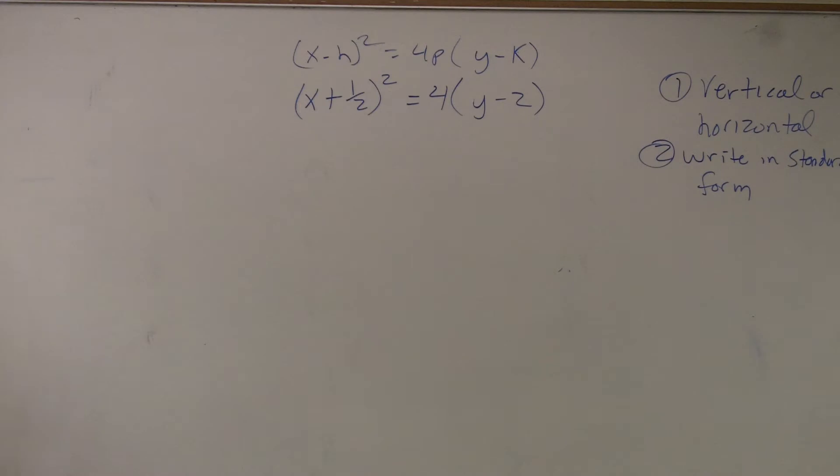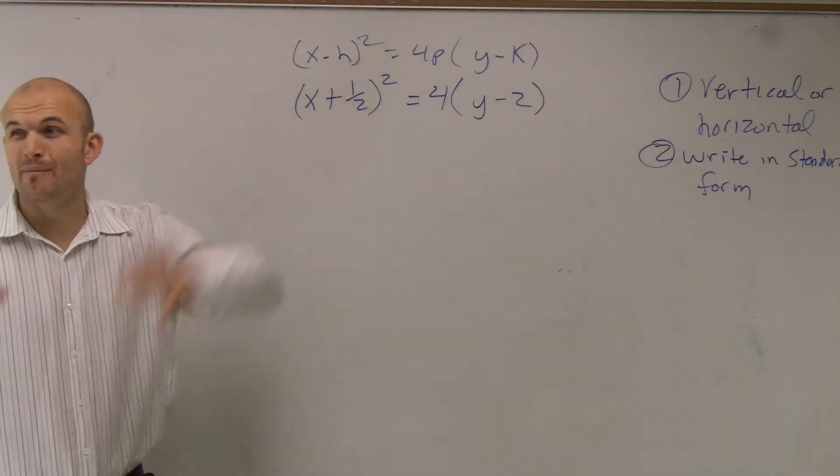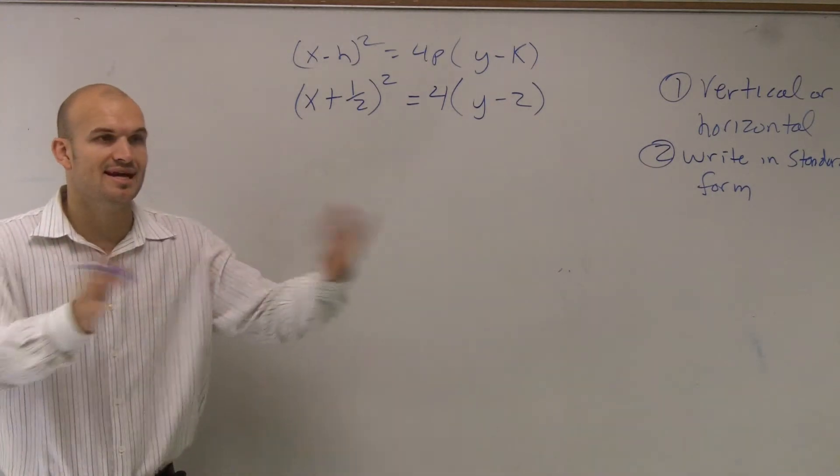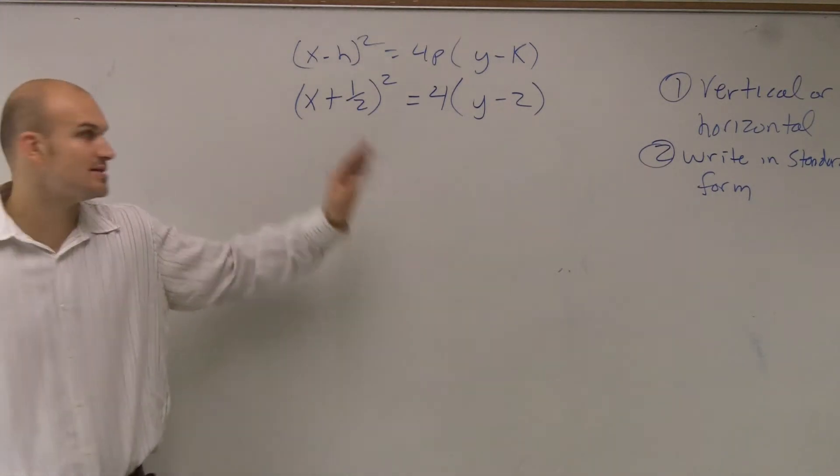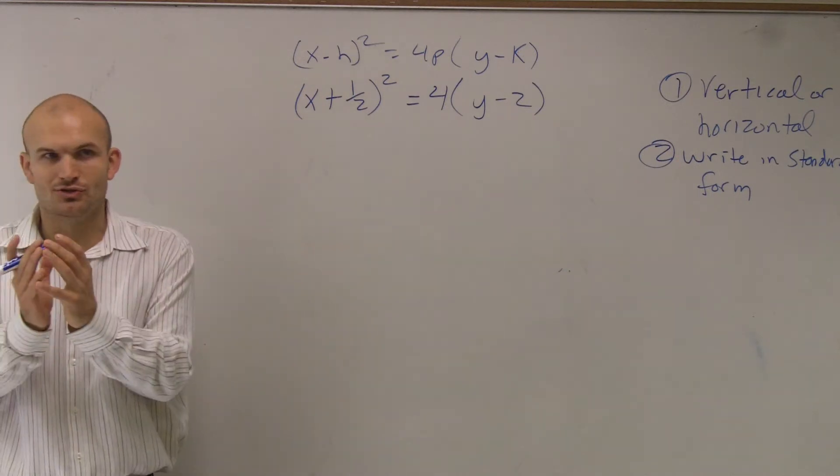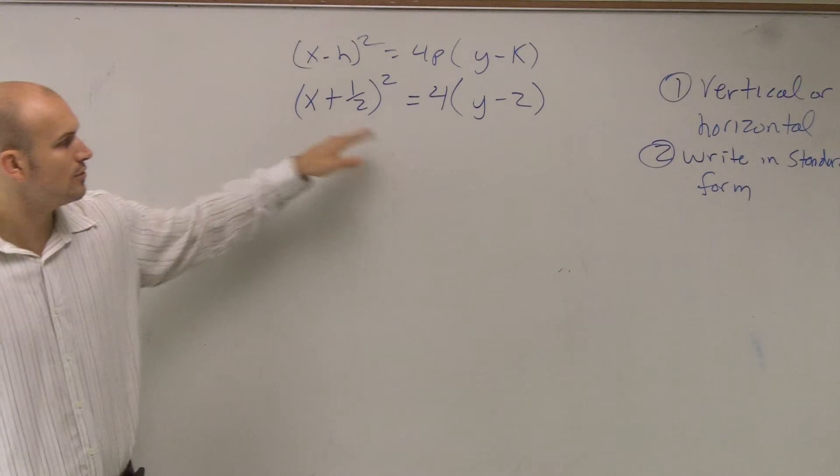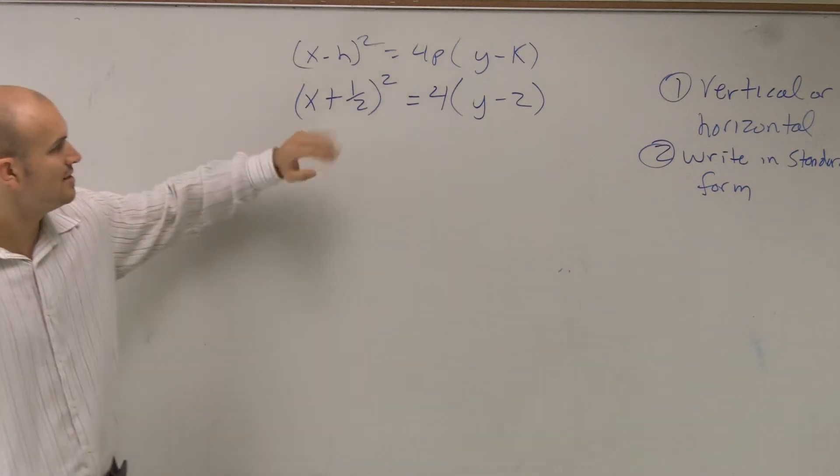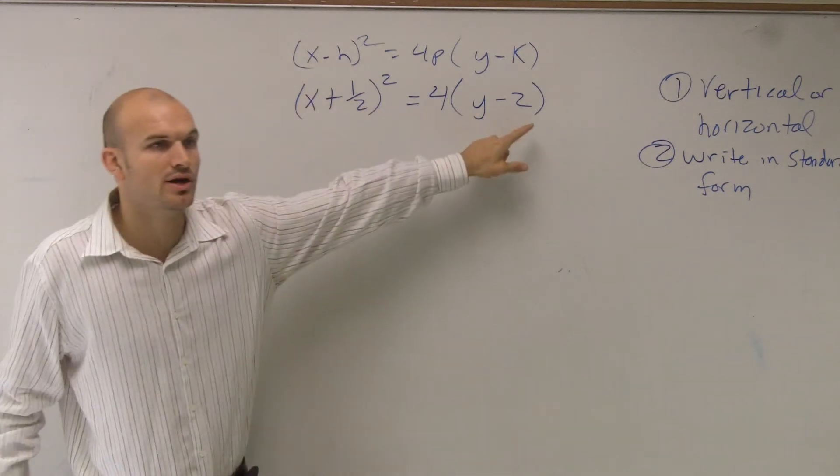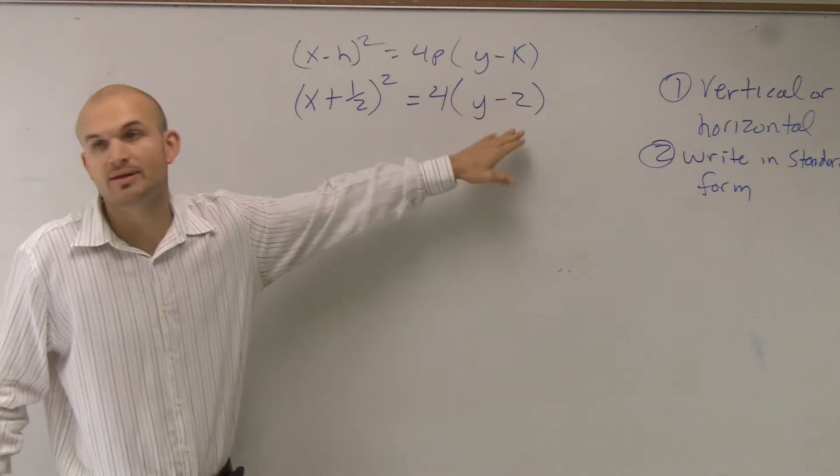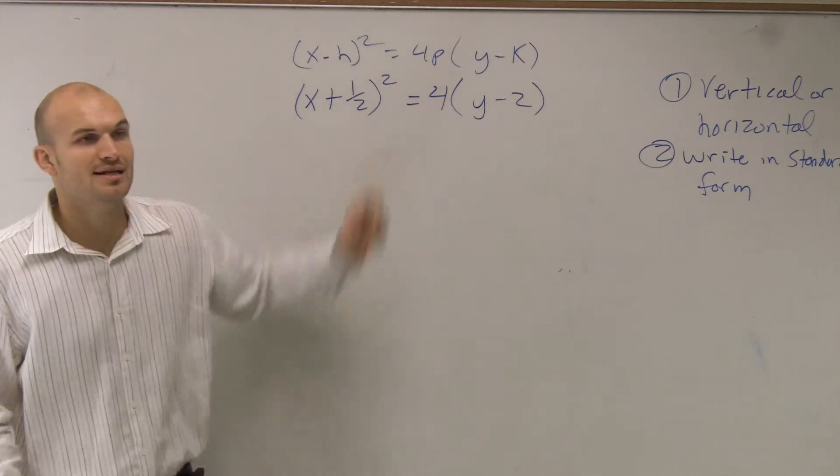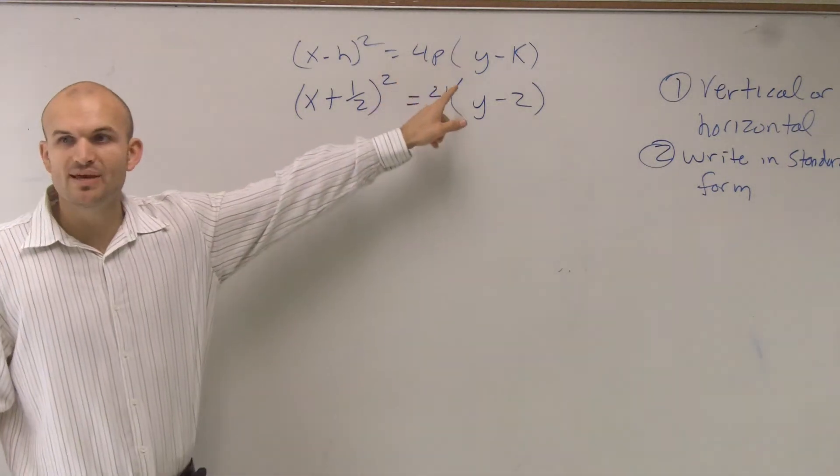Okay, so our standard form states that (x - h)² equals 4p times (y - k). Now, in my previous problem, remember I had to move the x and the y's to the other sides to make it look like this, and remember, and then I took those numbers and I made them minus 0. Well, here, we don't have to do all that stuff. We're actually pretty lucky because we already know what our h is and we know what our k is, right? I mean, they're providing our formula. The only thing now we don't know is what our p is.